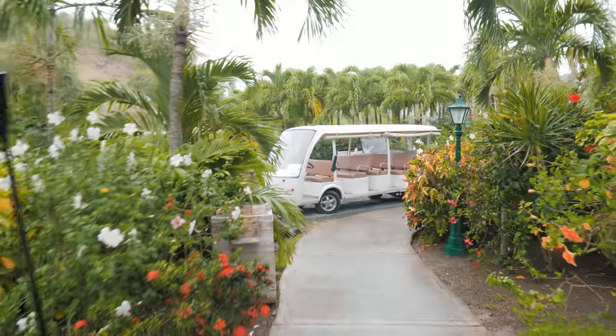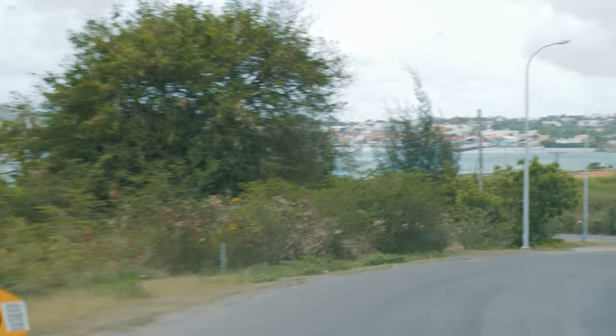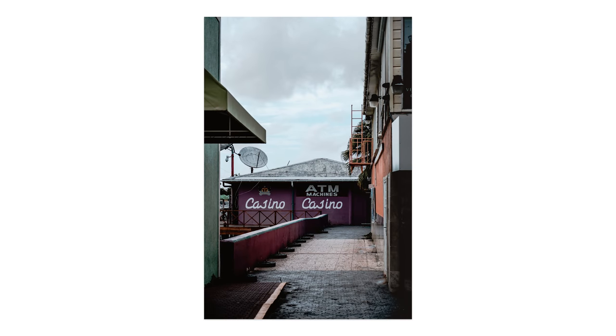We're just about to head into St. John's, which is the major city on Antigua. Waiting for a taxi - it's just started raining. Let's go do some street photography in the rain! We made it out of the resort. Welcome to Antigua - we're in St. John's, this is Heritage Quay. We've come at quarter to five, so we're just going to catch a little bit of time and hopefully get some photos of the buildings. There's a lot of color, which is what we've been looking forward to seeing in the Caribbean.